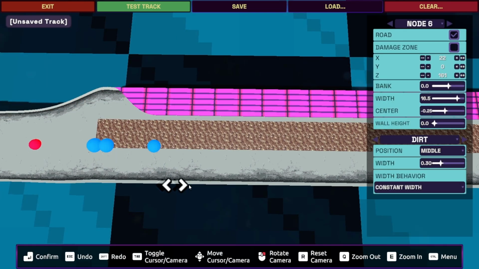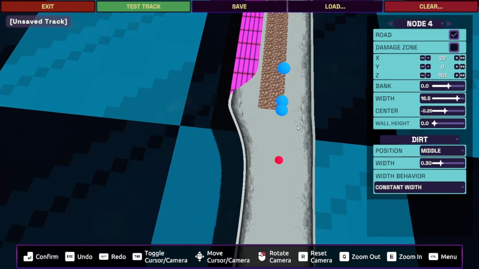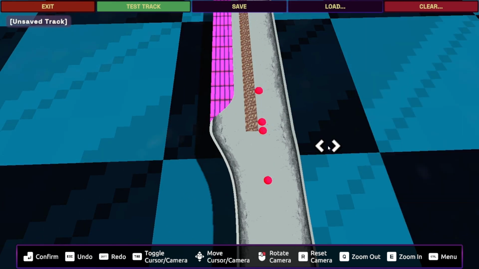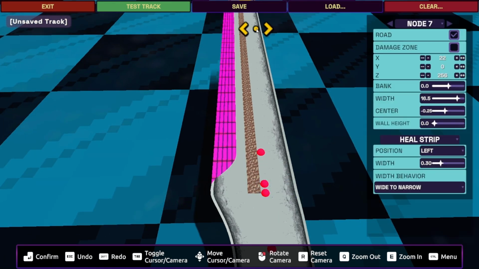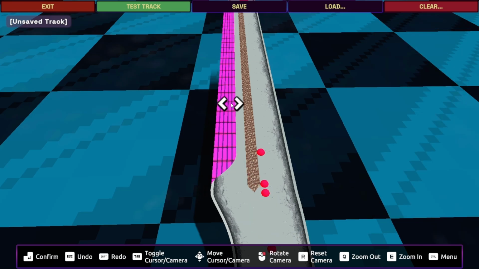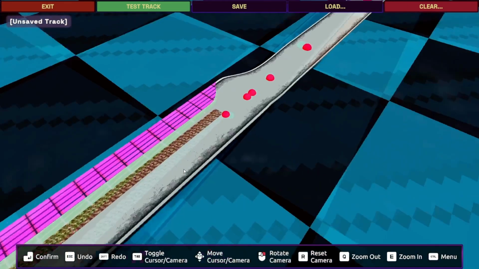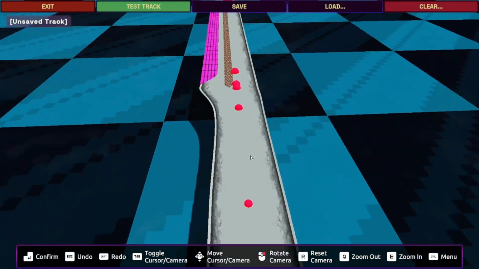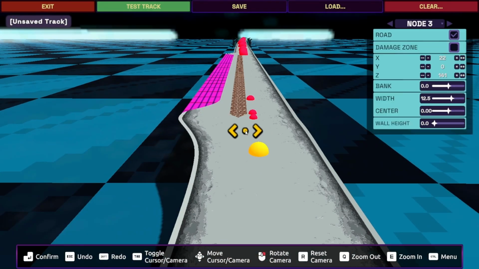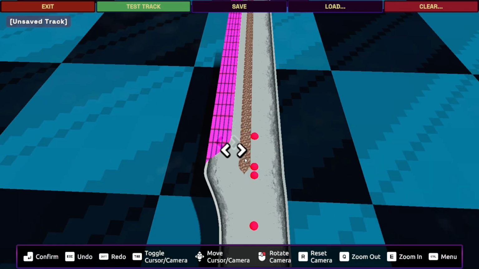So maybe for this, I want this to be on the right, or I can keep it in the middle, so I have the option to go around this way or go into the pits, go pit or go past, and maybe put in a boost pad and some capsules. You can create split paths this way too. Since currently there is no way for the AI to actually take regular split paths, this is kind of an alternative. You can widen the track and create split paths doing this.